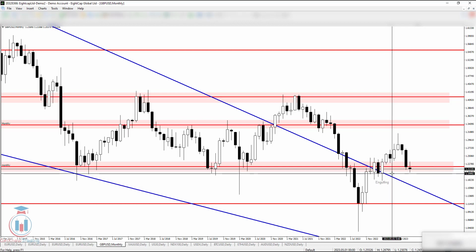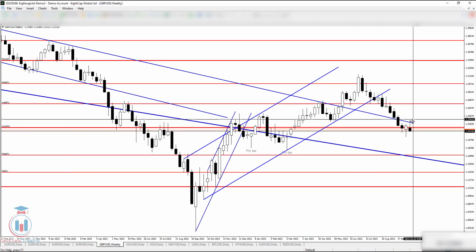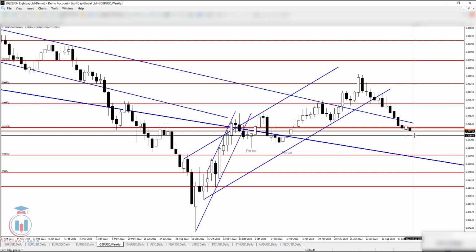We will see what happens on the weekly time frame. I do not expect that the price will continue to move up, but on the monthly time frame we need to see the price above this 1.23 price level, which is a very critical level for the bulls to return back up. Now let's go to the weekly and see what are the critical levels. The price is closed below, so this means for me that the price will continue to fall down, and the first level where the price could stop is this one here, 1.2 price levels. It can be slightly, but we will see that much more clearly on the daily time frame.